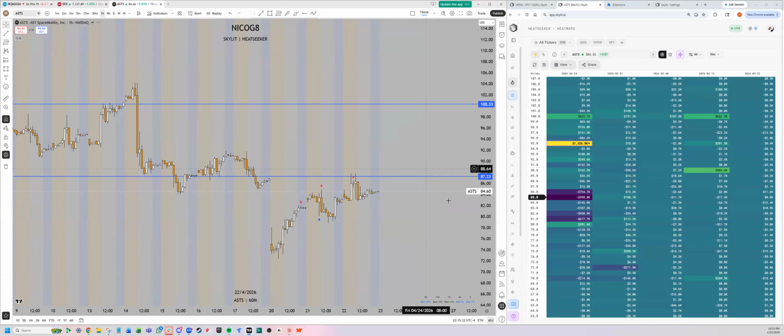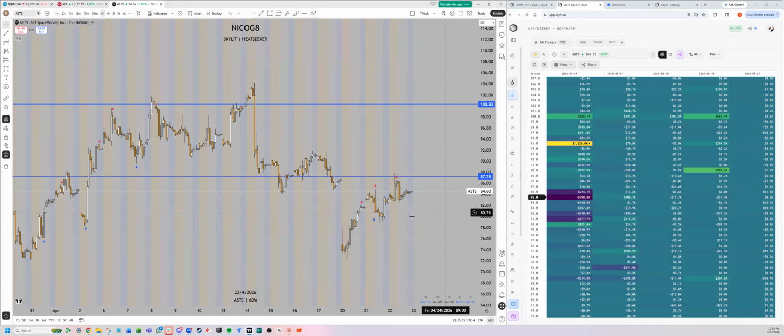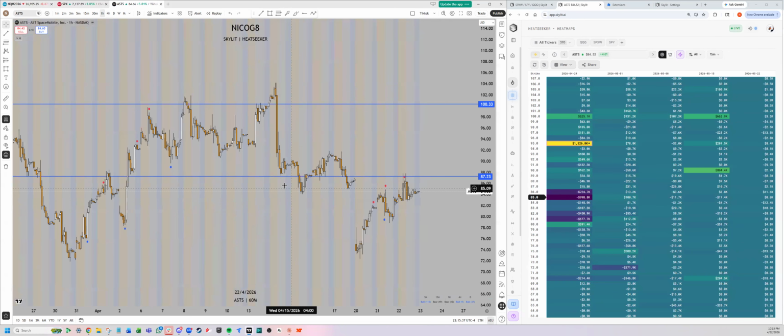So 85. Yeah, it looks like right now we're at this battleground here. Previous support, now it's a bit of a resistance. You just need to be watching these, see which way is going to hold, and then play the break either side or break retest either side, but it looks like it's going pretty bullish.